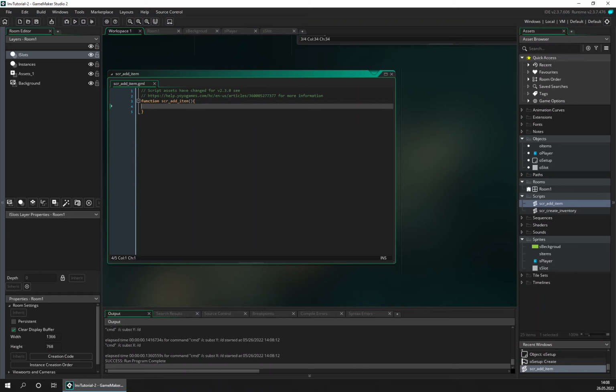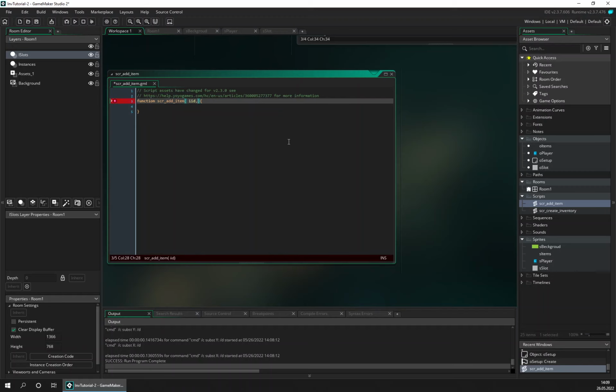And in here we want to bring in some variables, and we want to bring in the ID of the inventory. The ID of the item we are trying to add to the inventory. We want to add the amount, how many of the item, and also what inventory we are working on.